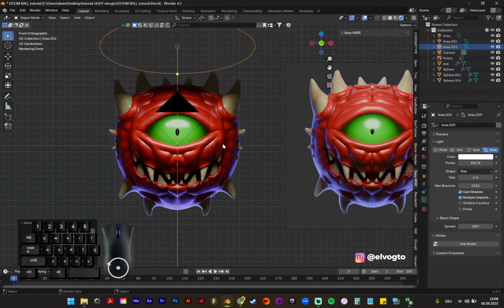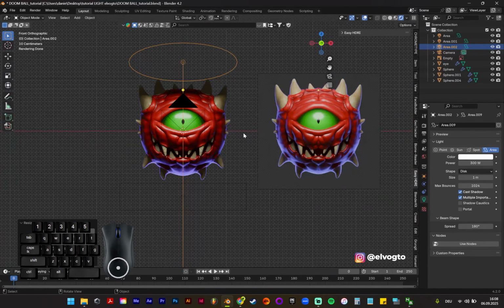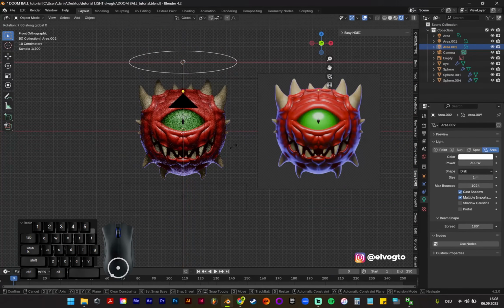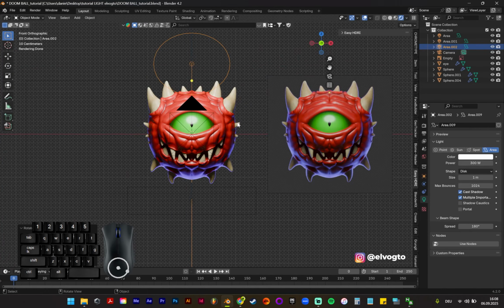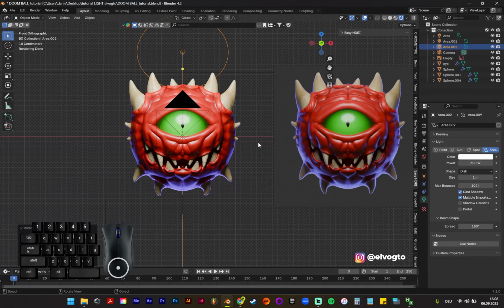So the round shape just suits the eye better, and we also need to adjust the angle. I think that's the right one. And we go down to 100.